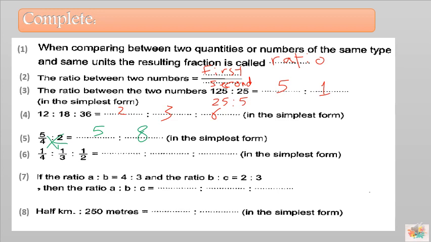The next, number 6. How can we do it? When I do number 6, the first thing is that for each fraction I multiply by 4 by 3 by 2. So the 4, I multiply by 3 by 2, and here too I multiply by 3 by 2. Okay, 1 times 3 times 2 equals 6. This is the first, over 4 times 3 times 2. Then for the 3, I multiply by 4 by 2, and the numerator too by 4 by 2. So it equals 8. Then the denominator is 2 times 4 times 3, and at the top I multiply by 4 by 3.